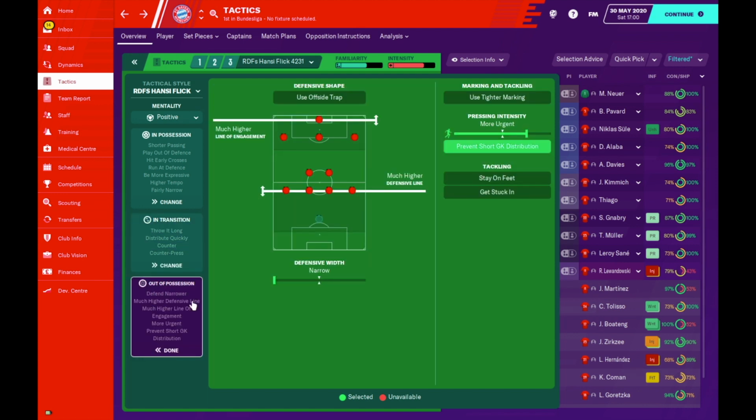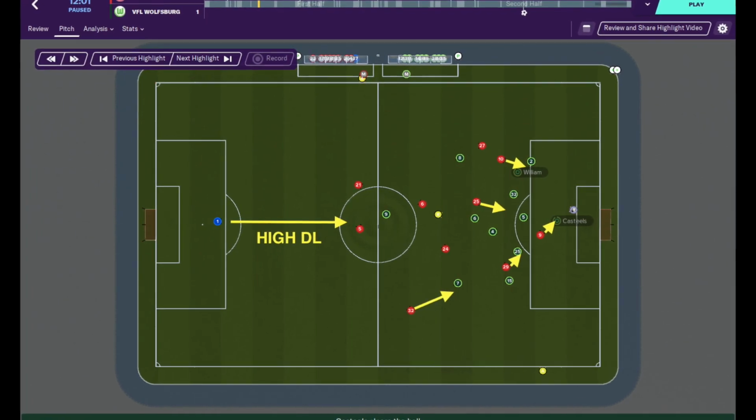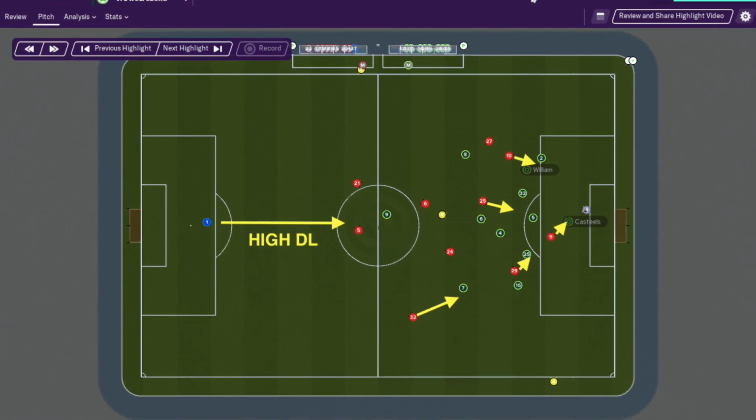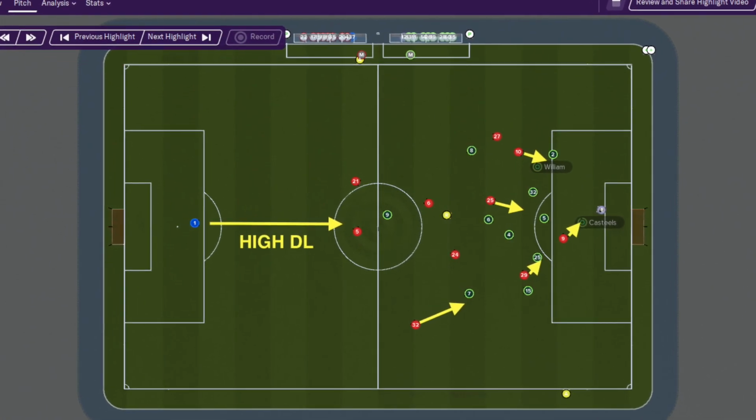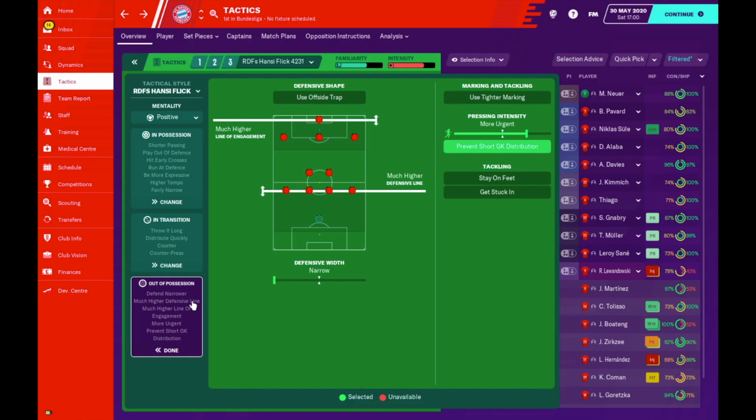When out of position, I have gone with a much higher line of engagement alongside the much higher defensive line. Again, this is how I feel Munich are set up this season. The one flaw with this system, and as you can see evidently against Barcelona, the much higher defense line.